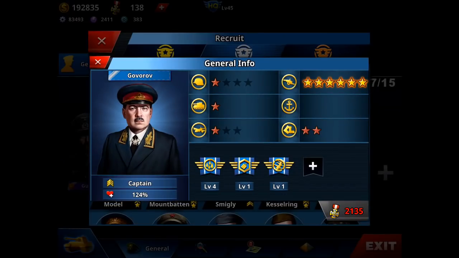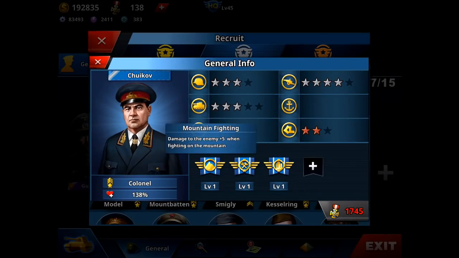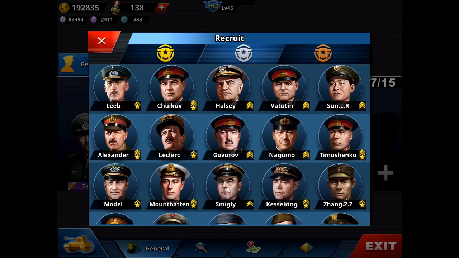And for those who check, let's take a look at Gobarov. Gobarov is also an artillery general, but look at his skills, all useless. These two are great, but this one, the jungle fighting, useless. And Choikov is also useless. His skills don't really match. Leap is great, you know why? Because he got artillery leader first, plane fighting, and rumor, that's gonna be great. And we're gonna add another one, maybe accuracy, depending on your gameplay. And we also got these five movement things here.